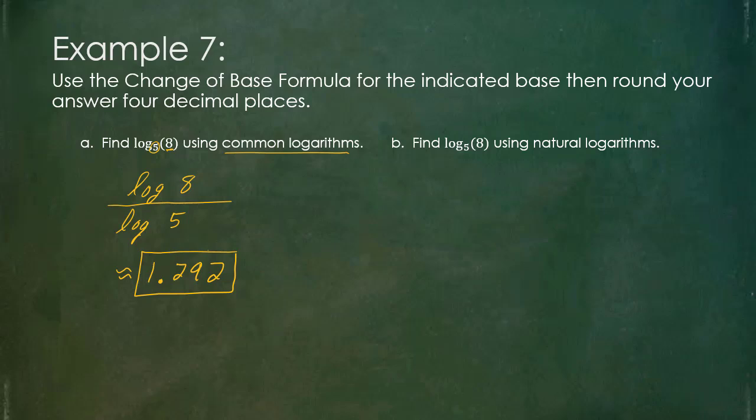The second one says to take the same log and go ahead and convert it to natural log, so I'm just going to actually type this into the calculator here in just a second just to show that it does truly equal the same thing. But again, it's going to be whatever the base is goes to the bottom. It wants natural log, so I'm going to use ln instead of log.